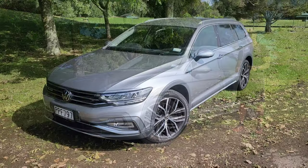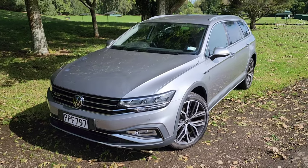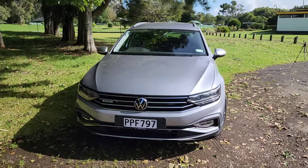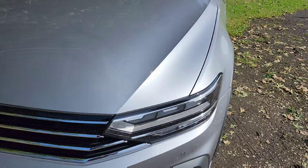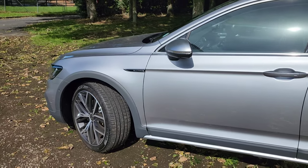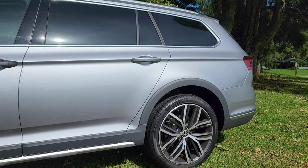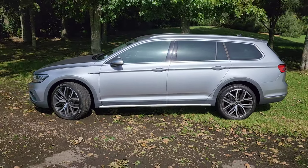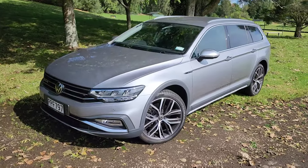Let's look at the outside of the car first. I really like the understated look of the Passat — the design is very simple and elegant, but it's also got a very muscular look because of the body creases, like the lines on the hood and the middle shadow line that goes right from the Alltrack badge all the way to the rear tail light. It's quite a long car, looks very squat and low, a very elegant looking car overall.